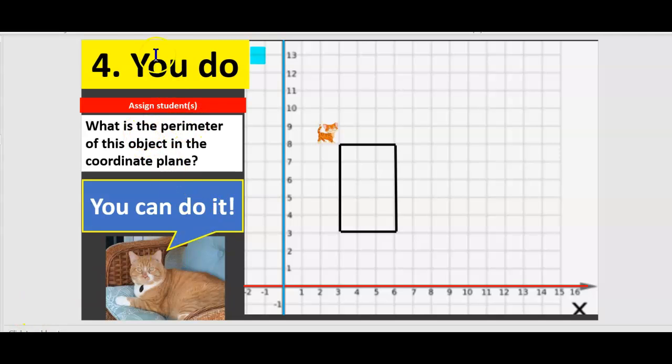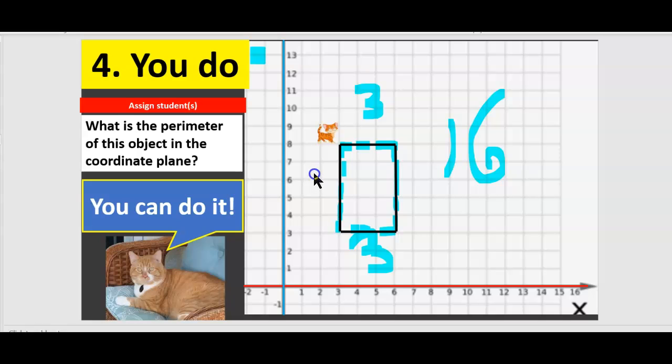Oh, I guess I should tell you, just in case: 1, 2, 3, 4, 5, 6, 7, 8, 9, 10, 11, 12, 13, 14, 15, 16. Did you get 16? Because there's 3 up here, 3 down here, and 5 over here, 5 over here. That's 5 and 5 is 10, 3 and 3 is 6. That's 16. Yay! 16 what though? 16 just units. They're not squared because it's a length. One dimension, not 2 dimensions. All right, let's go. Thank you, Tu.